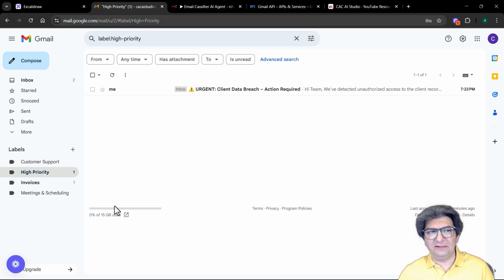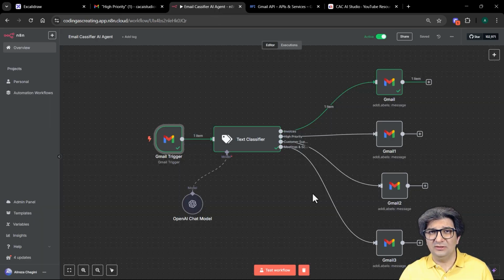and so now we know that it is working, and it moves the messages to the right label. I think you can change it to your situation. Based on the different labels you have, you can change this. But in a nutshell, I think now you understood how this works and how the text classifier can help you classify text based on the description. In this case, we use the text classifier to label the messages for Gmail. But now you know that this classifier probably can be used in so many other use cases.